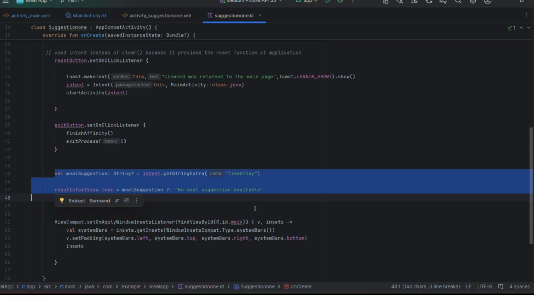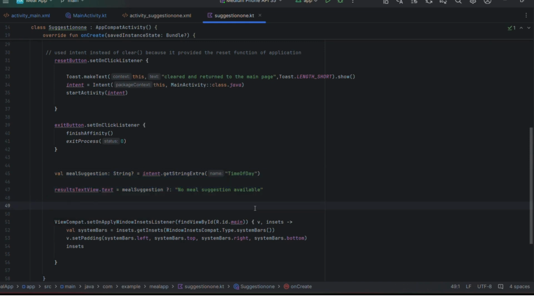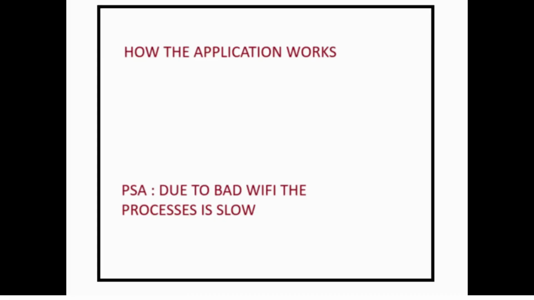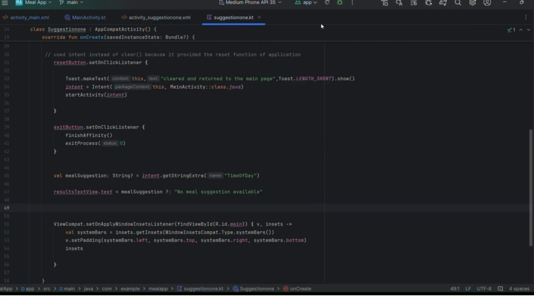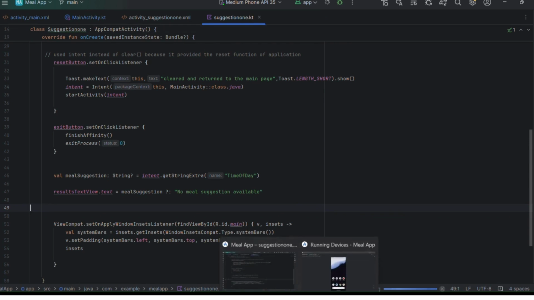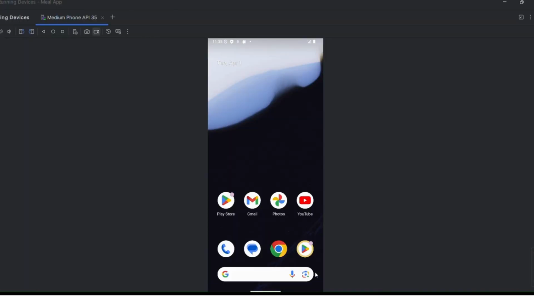And the very last bit, that result text view meal suggestion, is essentially when the user hasn't written anything, and just to display that there's no meal option suggestion. This is where I then show you that my app works.